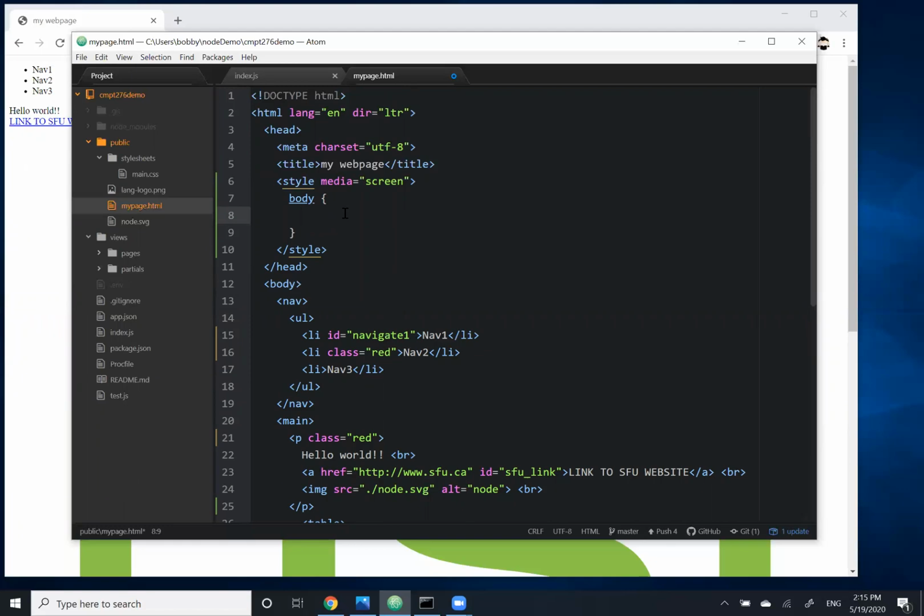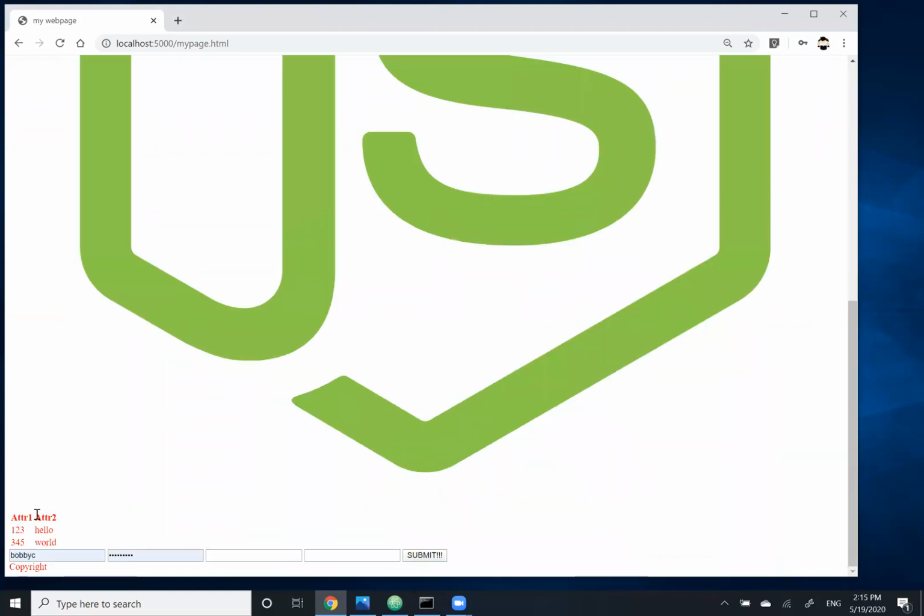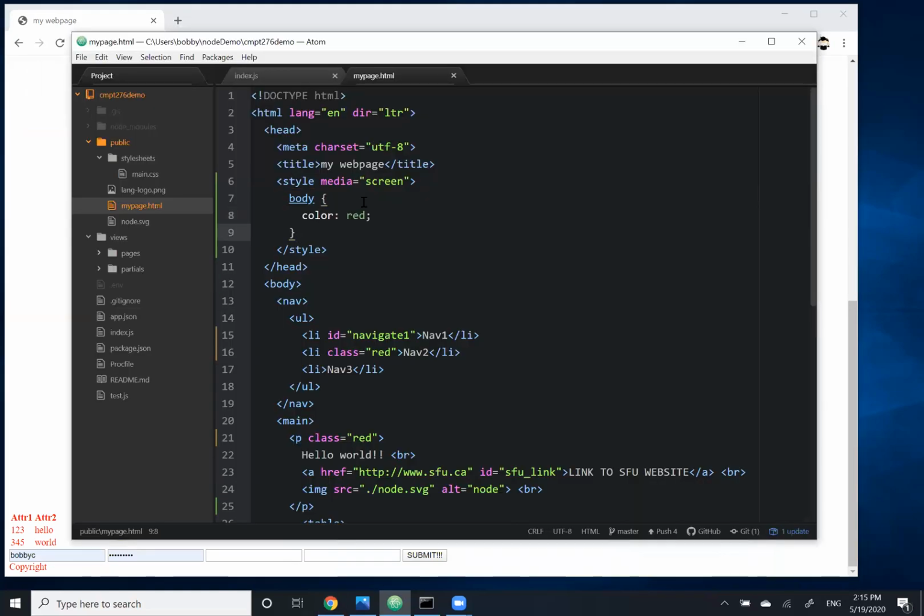So let's say I just choose a really simple style, color and red. If I apply this color red, this is going to apply to the body. So basically anything that can be overwritten in the body is going to be overwritten by the color red, by the property color and the value red. If you take a look at the result of this, you're going to see that anything that can change the default to red, we've basically changed it to red. Okay, so this is the first way that you can apply a style.